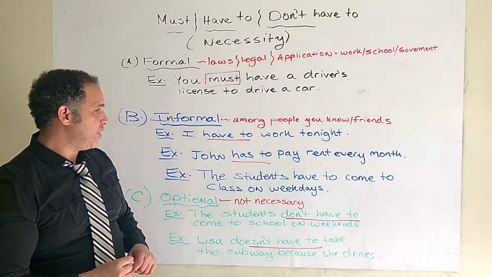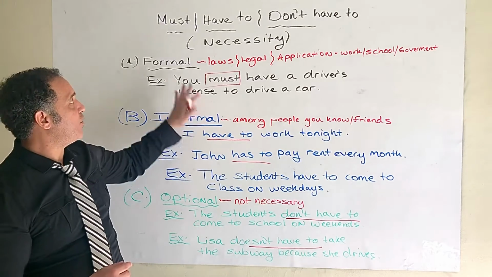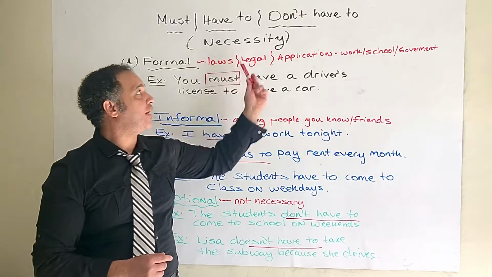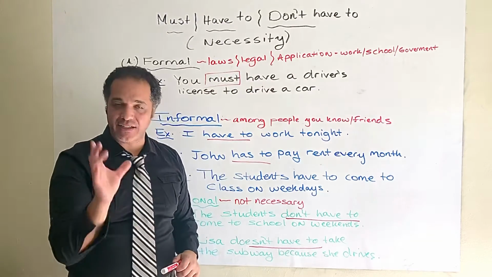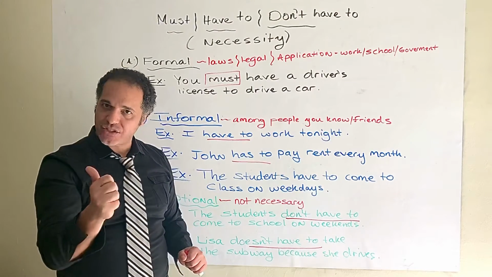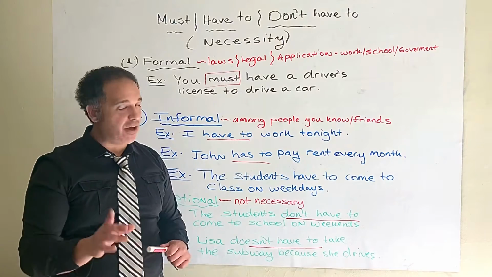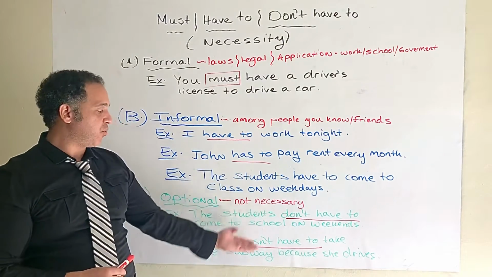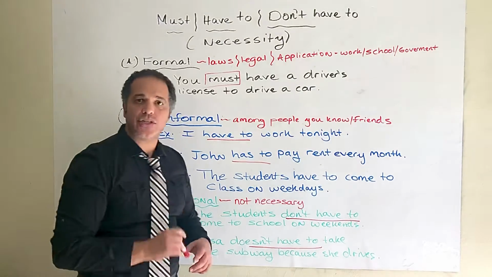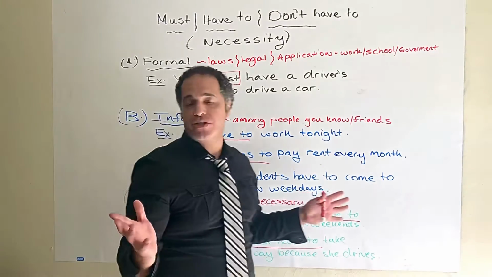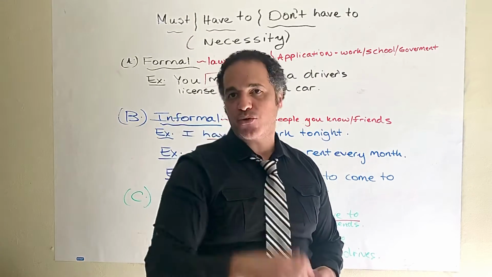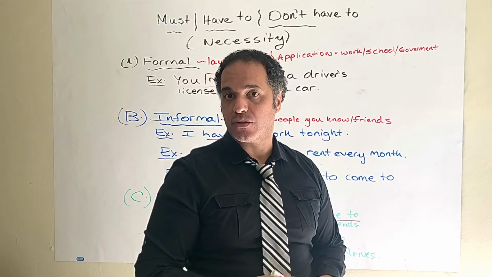Okay, so these are really the main ways that we use must, have to, and don't have to when we are talking about necessity. Necessity, again, means something that is necessary, something that you need to do. You have no choice in the matter, except of course in these instances right here. Okay, so let's go ahead and get to the conclusion. I'm going to put some sentences. We'll see if we understand what they mean and which modals we can use. Okay, so let's go ahead and do it.